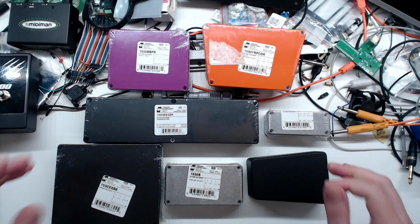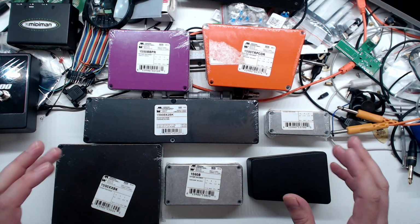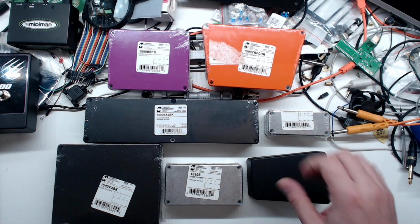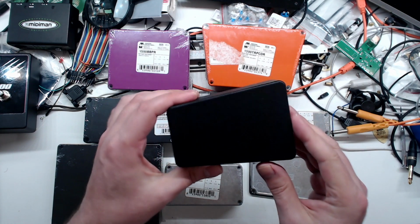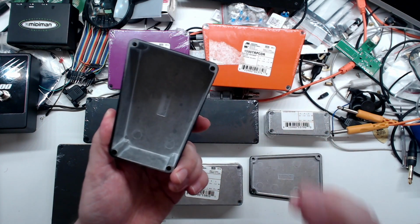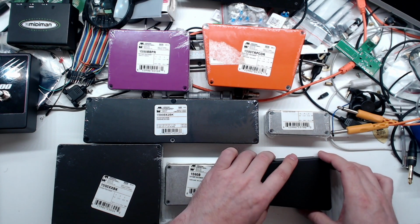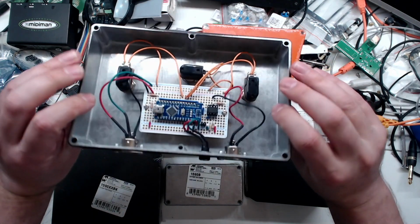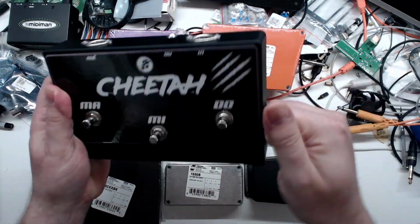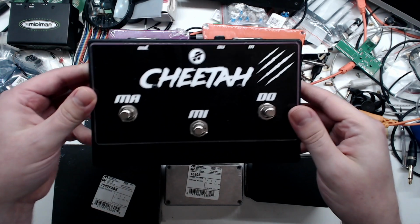Let's do it. On my desk here is an assortment of Hammond enclosures, and I really love Hammond enclosures. They are super strong, super durable, made of metal. You can get fun shapes, and perfect for guitar effects, DIY synth, and all that fun stuff. You may have seen me use them in quite a few projects like this one here. And they are, like I said, super solid. This thing is probably going to outlast me.